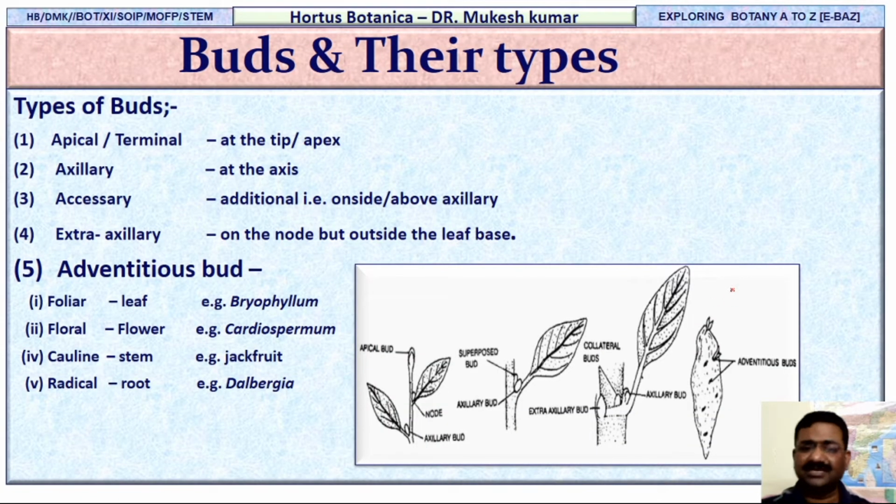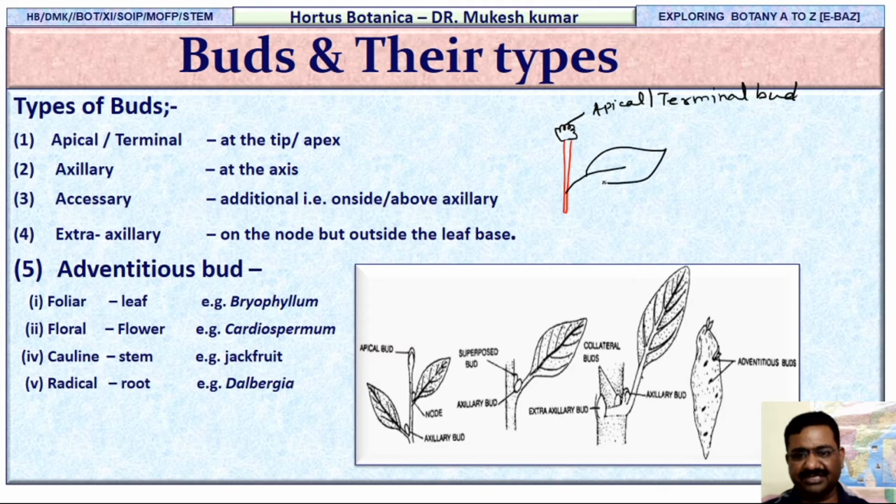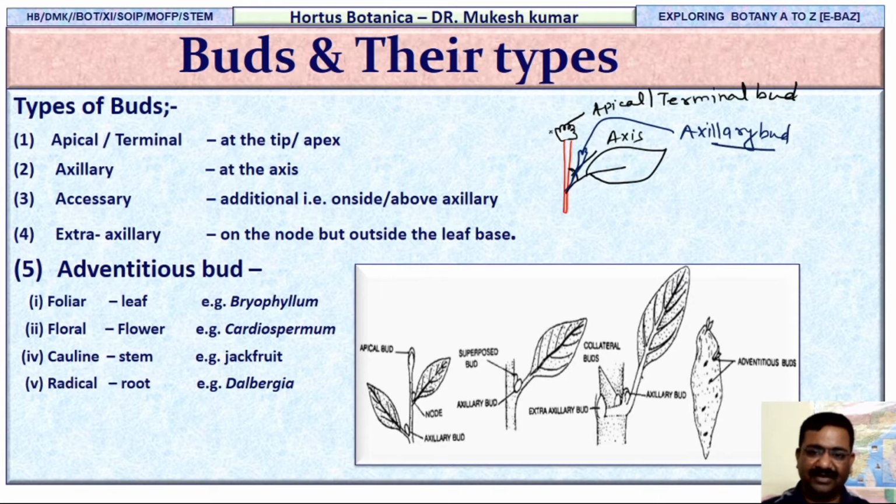See about the types of buds. Yes, just get a very simple idea. If we have this stem, right? We will find that it is the terminal position. The bud at this terminal position is called apical or terminal bud. Okay, it might bear this leafy structure. This very structure is called the axil, right? So if a bud is arising from this axillary condition, then it is called the axillary bud. Fine. So first, at the top, it's called apical bud at the tip or apex. Second, at the axil, it is called axillary bud, right?